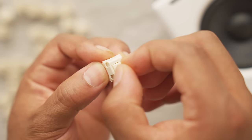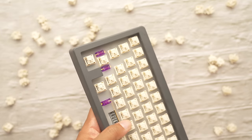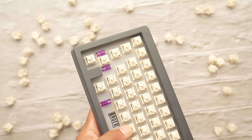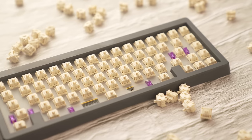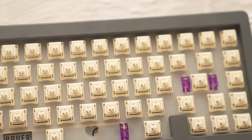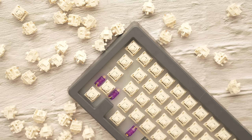The tolerances between the top and bottom housing on the NK Creams are super tight, so filming them is a pain — I don't recommend it. These are 70 grams but feel a little lighter during everyday usage. I love putting these on a polycarbonate board because it brings out the thock even more. You can also put them on an aluminum or brass board to bring out some thockiness if your build has too much clack. They have a very distinct feel — smooth but slightly scratchy — that creates this whole thocky goodness.